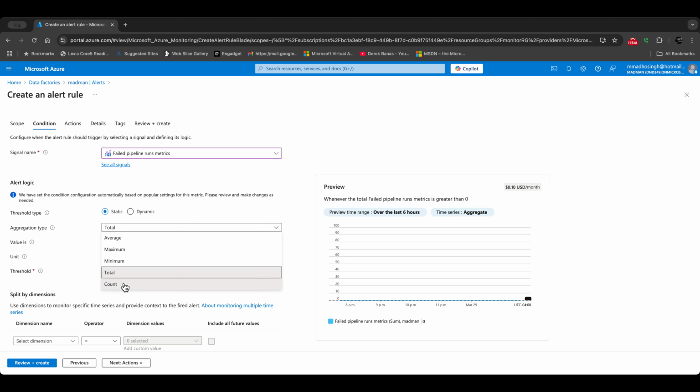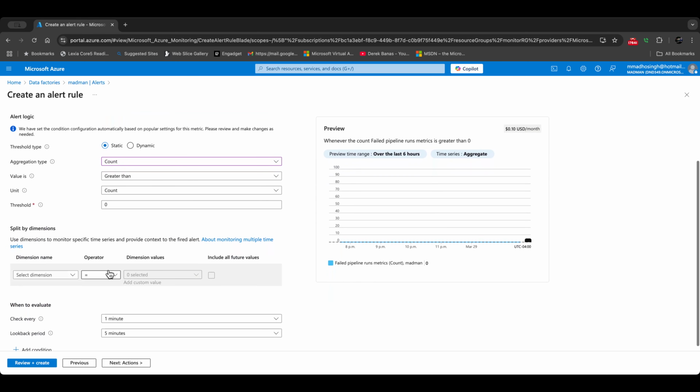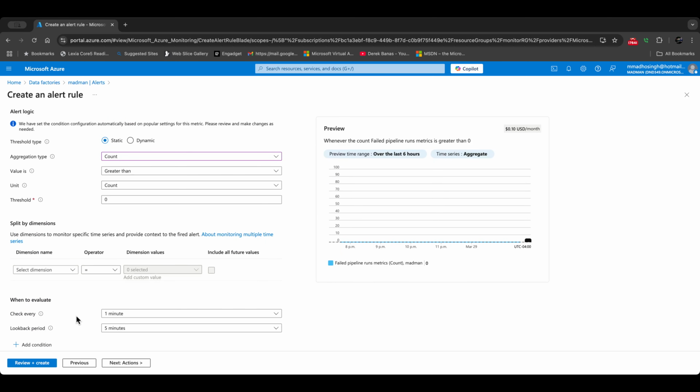And going to base it off a count. And I'm going to select the threshold is greater than 0. And it's going to check every minute and look back every 5 minutes.